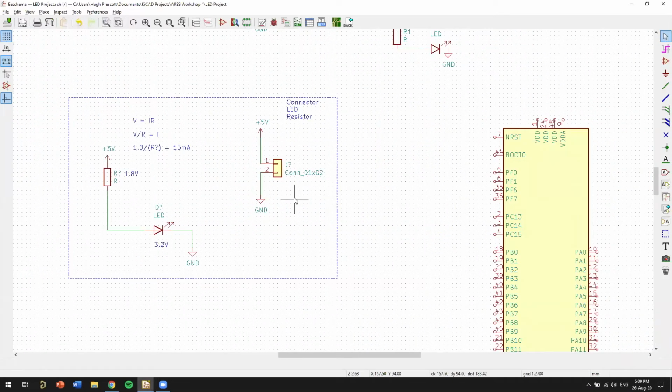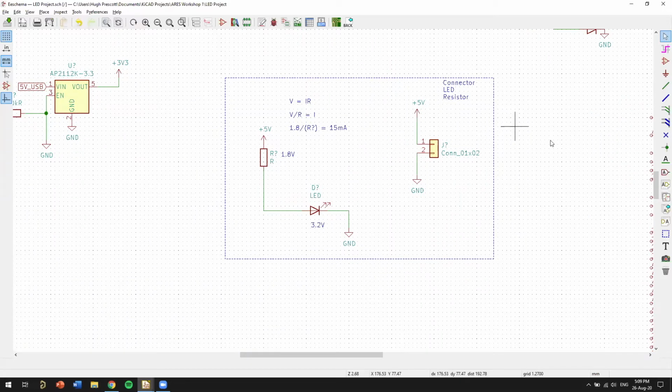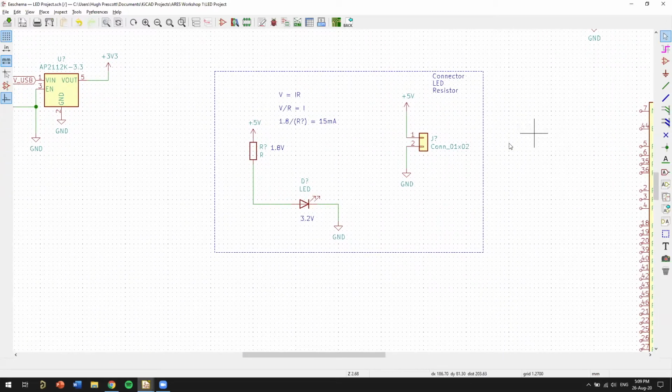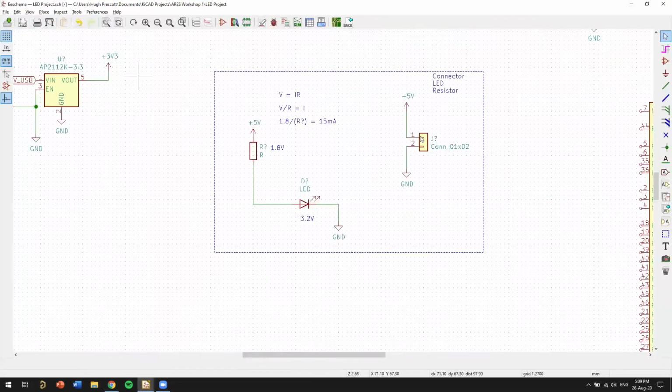If everyone's up to this stage here, I'll quickly remind you how to construct something like this in KiCad. After you download KiCad, you create a new project, open the schematic file, and you can start placing components by clicking here.